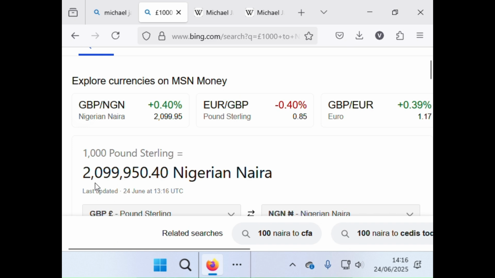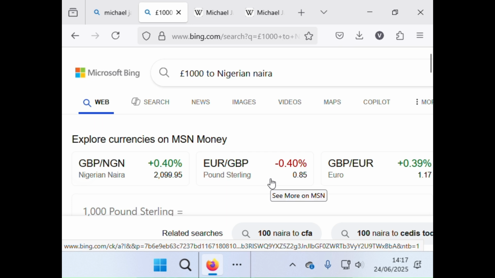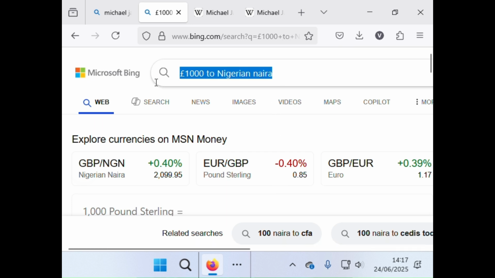So what can you see here now? 1,000 pounds is almost 3 million, 2,099,950 Nigerian Naira.